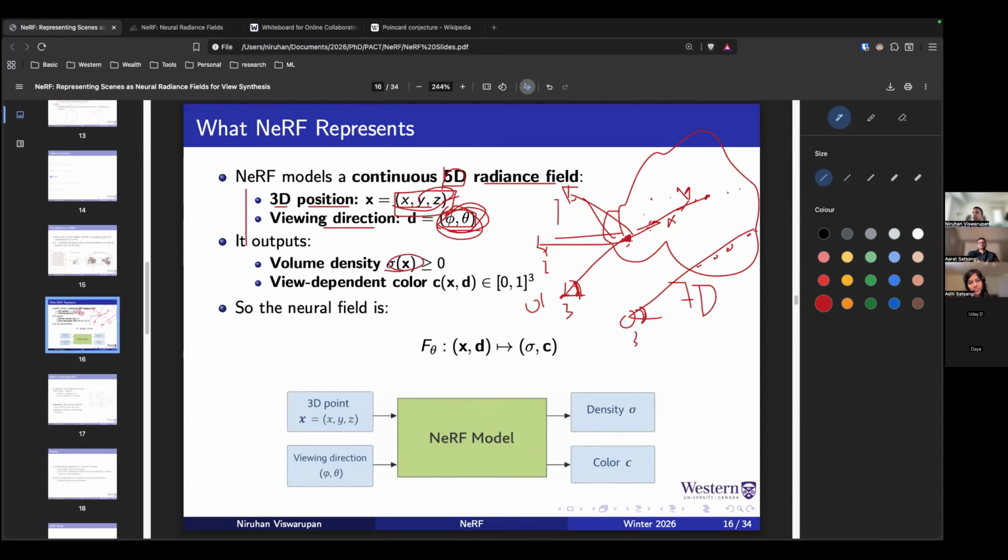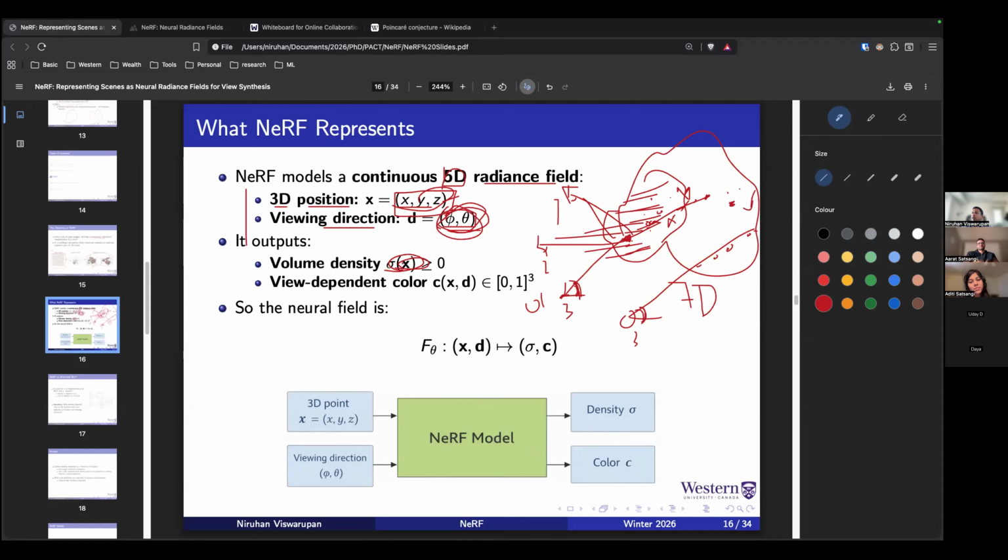So these are the inputs, and the output is that for each point, we get a volume density. Let's imagine this as a cloud, and this part of the cloud is very dark, dense. That means a lot of gases are there, and it is dense. So any point in this part will have high density. And let's imagine this part of the cloud is very light. So the density would be low here. We will also look at why this density is needed to do rendering.